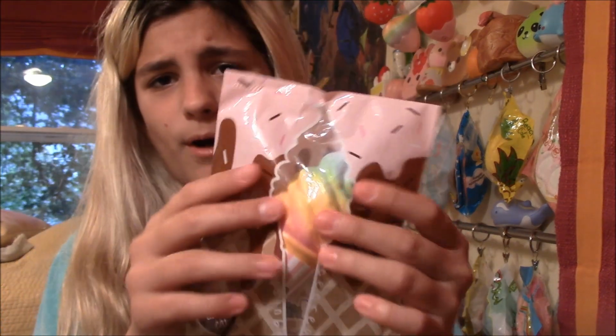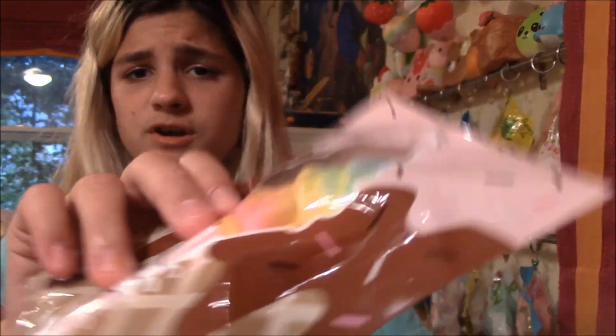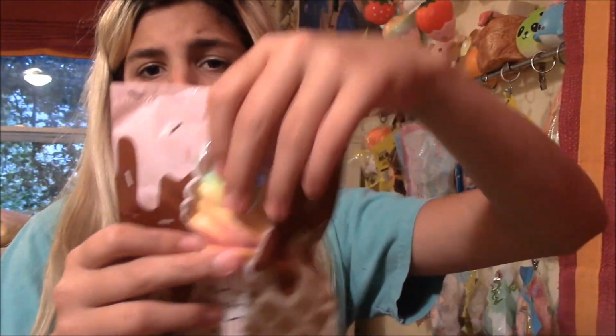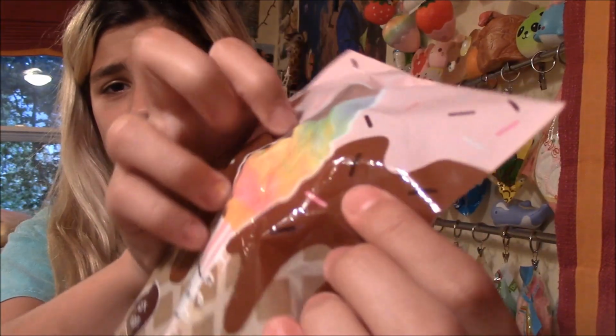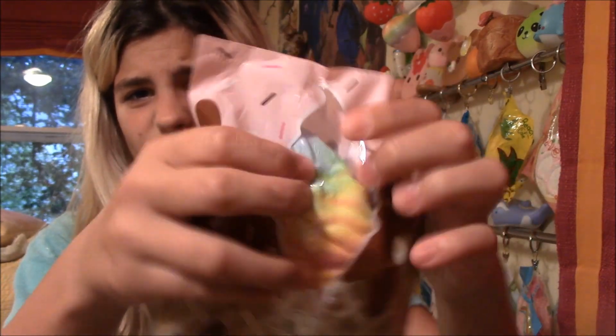Next is the Punimaru ice cream. I just feel like everyone's like, this is the best squishy ever. I'm going to have to disagree. It's super duper slurizing, it's not that soft. The packaging is adorable, yes, it's amazing. It smells really, really good also. This is honestly a great squishy, but I feel like the things people are saying about it just aren't always absolutely correct. For you, it could be super fun to squish. For me, there's nothing really there to squish. I'm not saying it's a bad squishy.